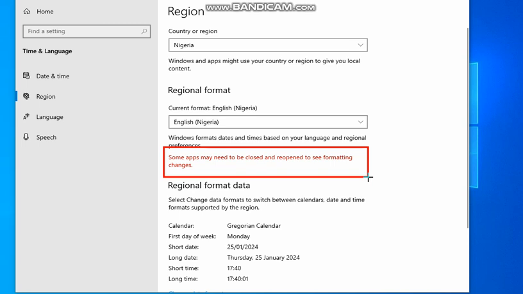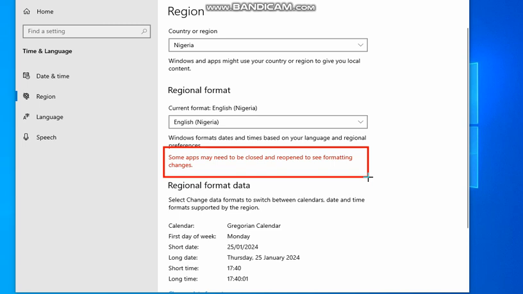It's only informing you that if you had anything you were working on that you wish to change the currency format, it will not automatically change to the Nigerian Naira, but rather you will have to close that particular app.